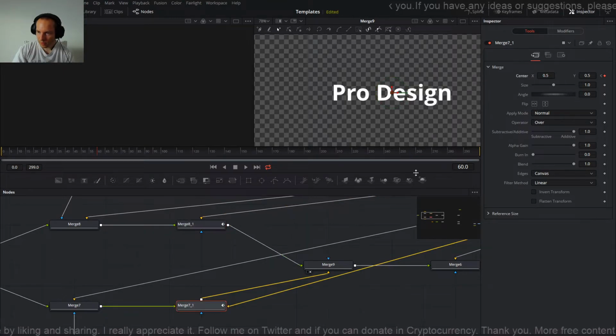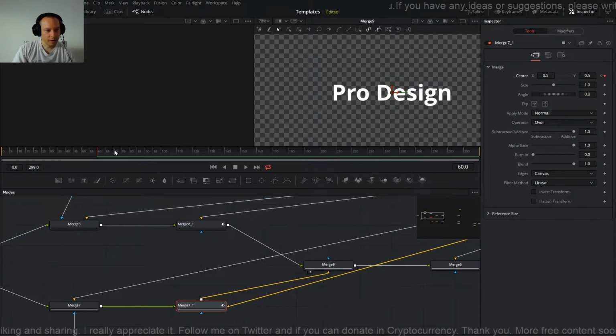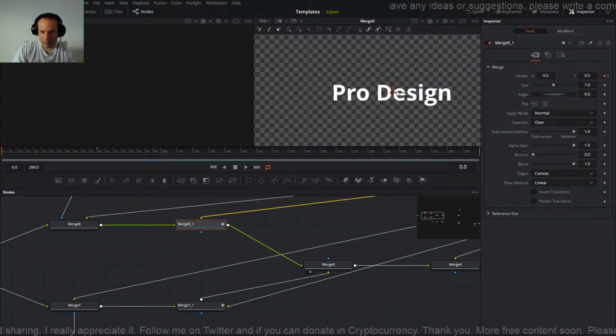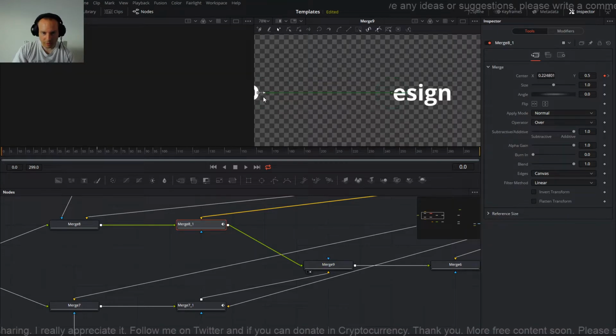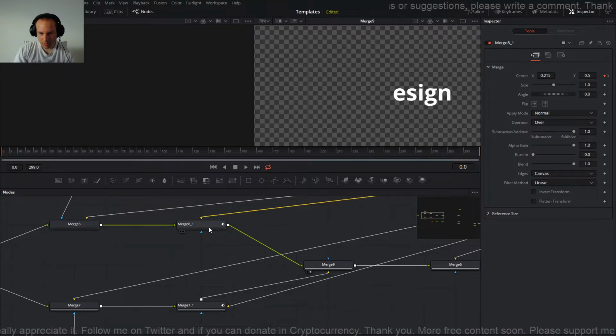Okay, keyframe on both merges, and go on the 0, click on the first merge, and just drag off the screen to the left. Can you see it? You cannot see it.